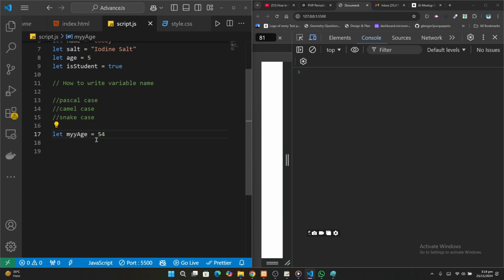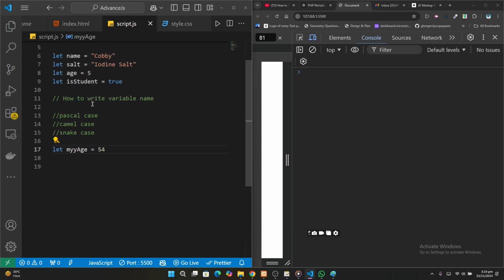Okay, so let's proceed. Now, basic variable types include strings, numbers and booleans, like I said earlier on. Declaring variables. How do you declare variables? Like I said, we have three ways. So let's say variable declaration. We have one using the var.